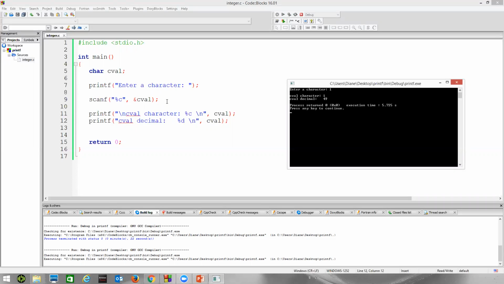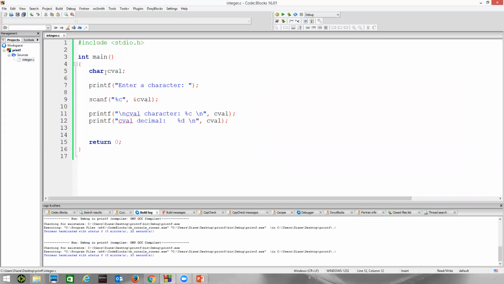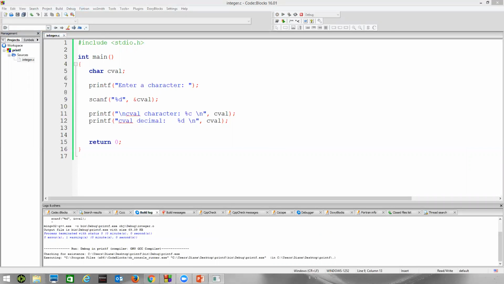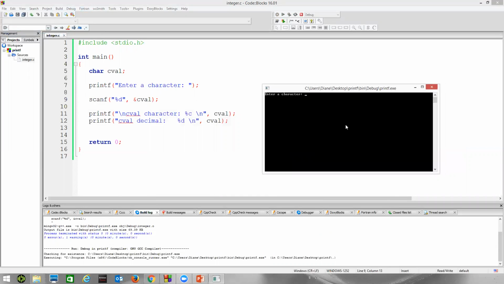If we change this to a %d here, and now I build and run, I didn't change the data type, it's still a char, but I'm saying now when you read something in, I want you to treat it as an integer. Let me just type in the number 1.